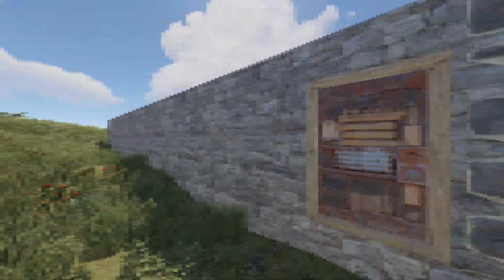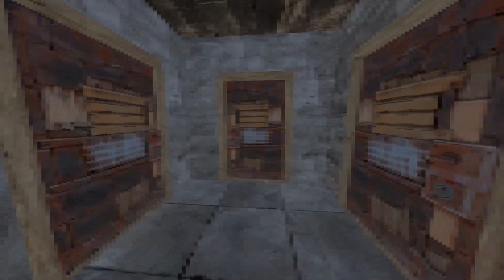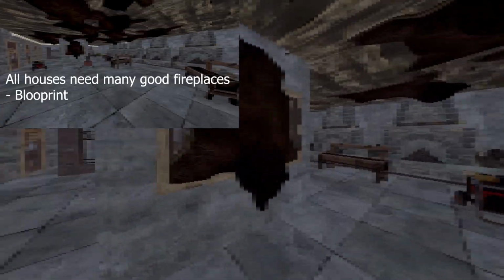Well, guys, here's what you asked for. I bring you the Strong Wind. I've named it this because it's fairly simple to build and easy to farm for, while also being decently strong with a lot of utilities. I've been building variations of this design for a while now, but about a month ago I made a video using this base, and I promised if it got enough likes, I'd do a tutorial on it.